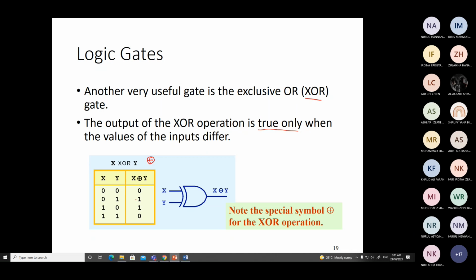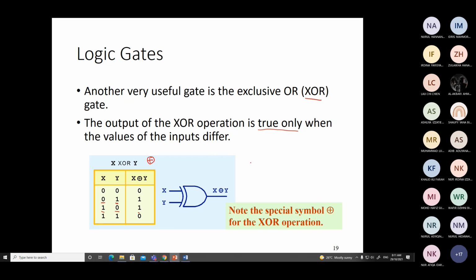In the truth table, the output will only be 1 when the inputs have different values. If input X is 0 and input Y is 1, then the output will become 1. Or if input X is 1 and input Y is 0, then the output will become 1.